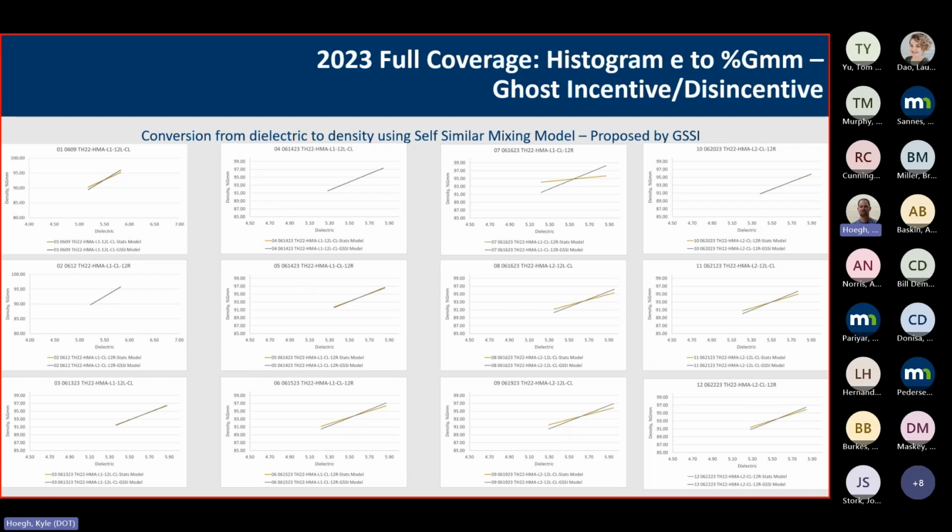This is just an example day by day, and the ones that are flatter when you use the actual cores are that way just due to the limited number of cores. So for any of you who use a PWL where you're trying to use a limited number of cores, you can't really characterize the variability all that well by extrapolating from that. So we're excited about the ability to do our conversion with fewer cores using this type of model.